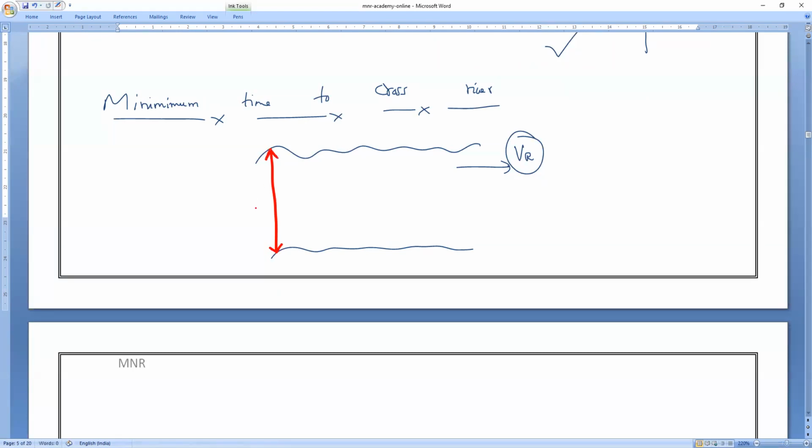So I am taking the distance of the river. Now, this is point A and this is point B, and the river is traveling in this direction. So you want to go very fast. So you have to travel in the same direction as the river, or perpendicular to the river, or opposite to the river. What direction do you have to travel? Same direction as the river. Is it yes or no? Please respond. Yes. So that is what.